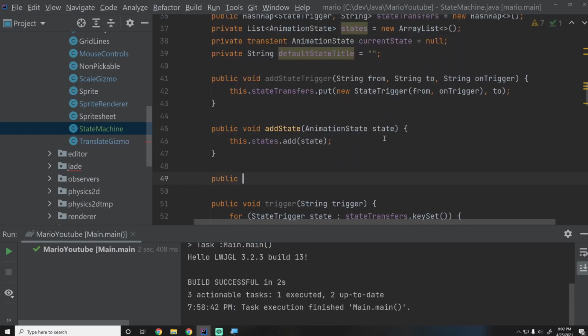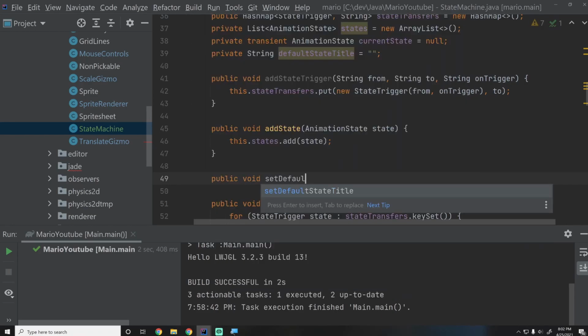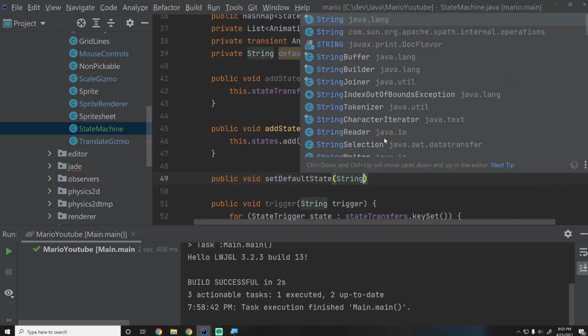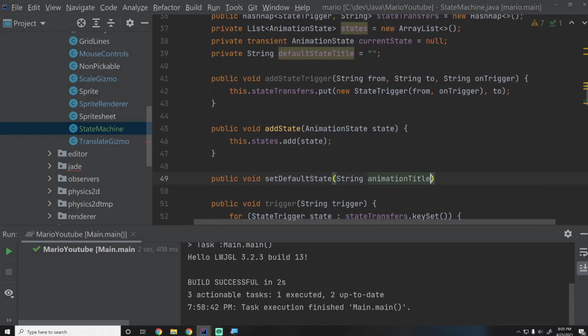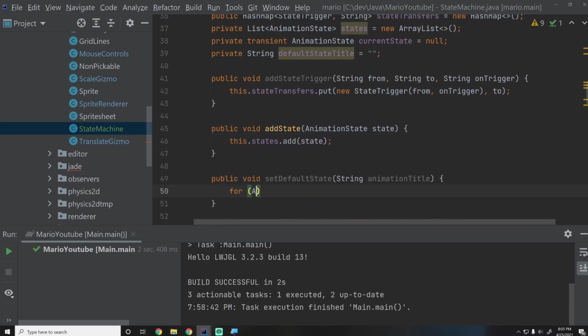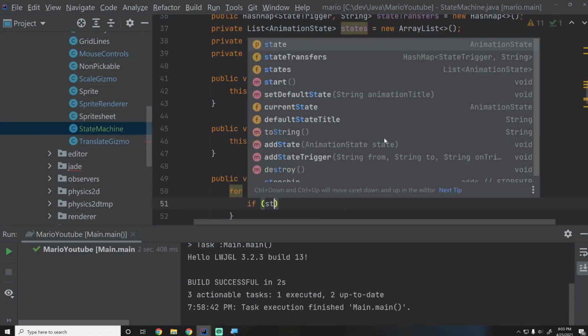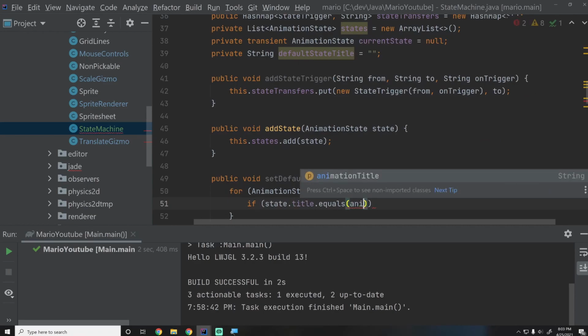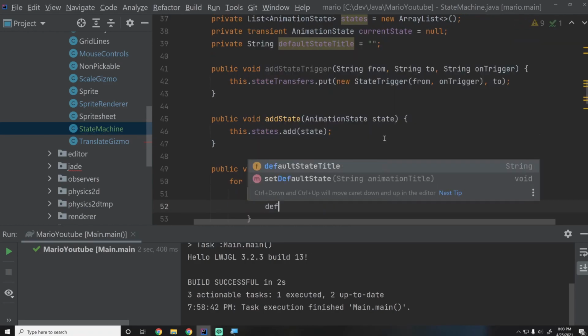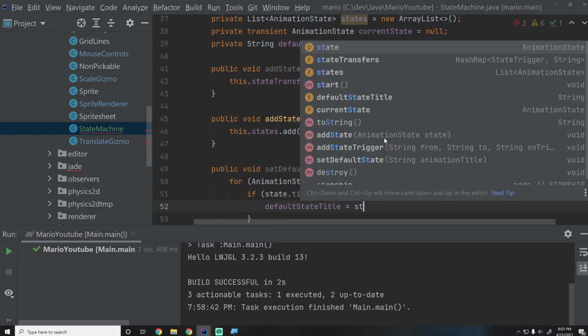So let's go ahead and we'll say public void set default state, string animation title. And we'll say for animation state in states, if state.title.equals animation title, then default state title equals state.